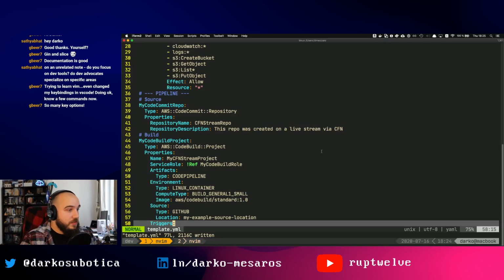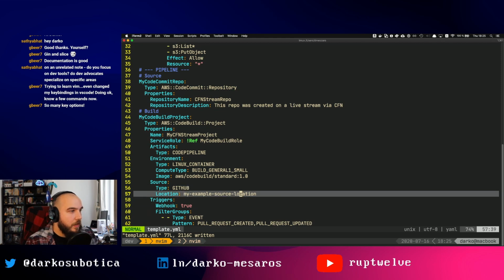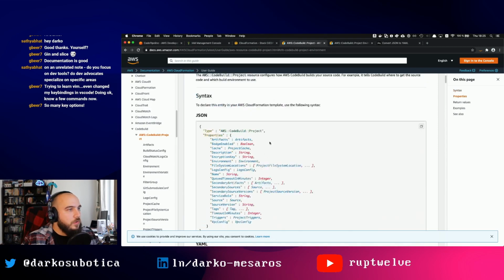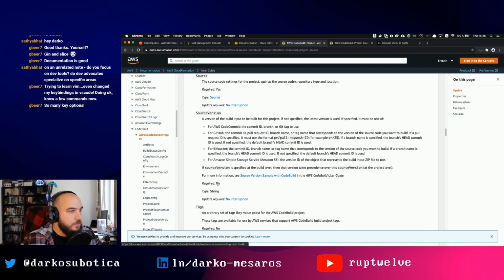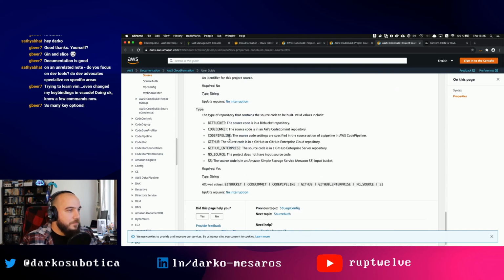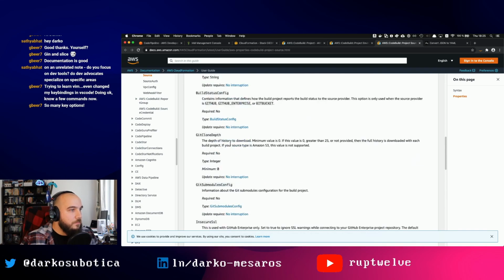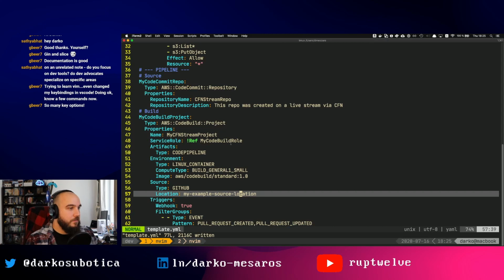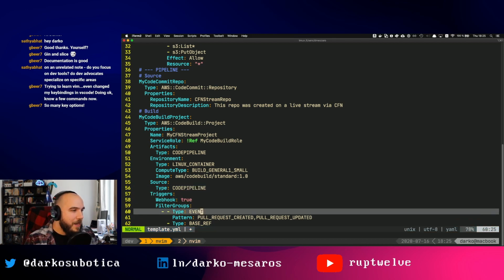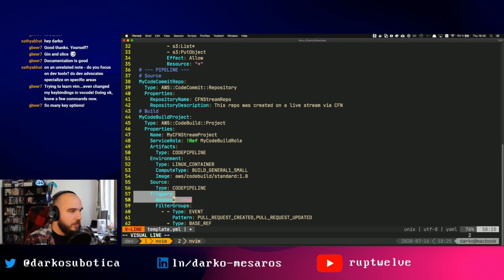Now, here's the thing. Once I finish this, I can remove source. What is the source? Source is not going to be GitHub. Source is going to be... what is source? Okay, what is a source? It can be CodePipeline. Yeah, so CodePipeline, this is required. Basically, we need to define just the type, right? Yes. So if I just do this and just do CodePipeline, perfect. Now I don't need any triggers in this case, so I'm going to completely ignore them.